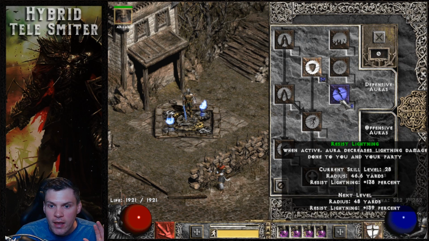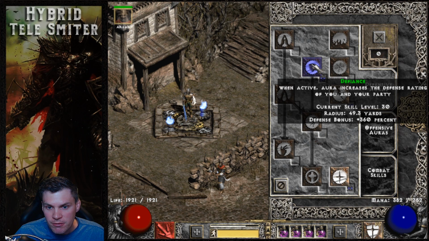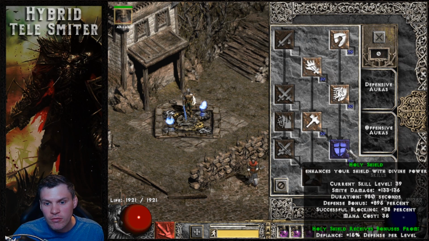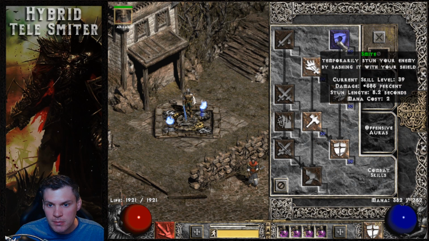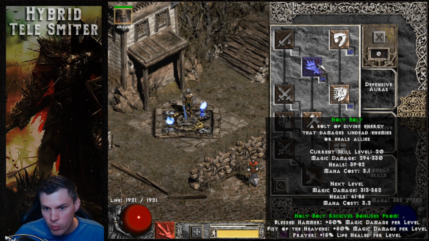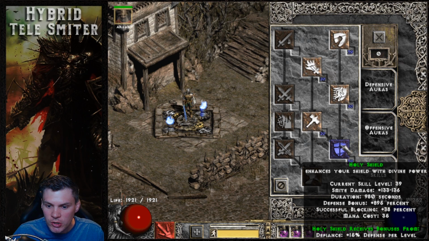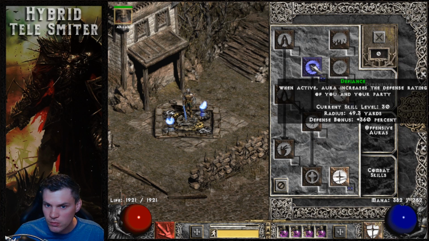And then I completely maxed out Defiance. That is because it is a synergy for Holy Shield, so go to the combat tree. We maxed Smite for damage, 1 hard point into Holy Bolt, 1 into Charge, 1 into Blessed Aim to unlock Holy Shield, then a completely maxed Holy Shield, and then completely maxed Defiance to synergize its total defense. And then that's why that's 30.